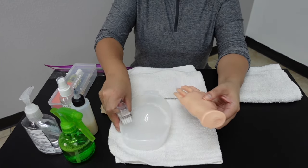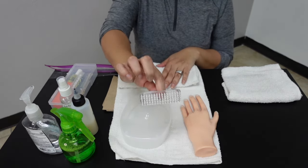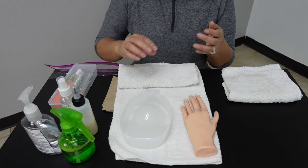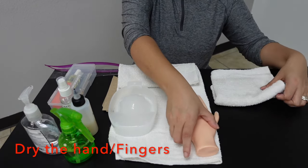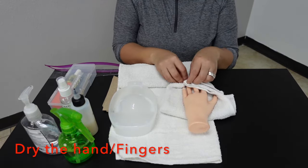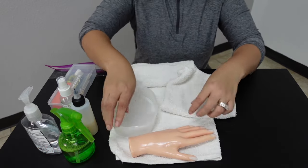Once we have done that, we're now ready to dispose of this brush. This is trash. Sanitize. Okay. Then I want you to grab that towel that was next to you. Grab the towel and dry your mannequin's hand. Dry the hand. Okay. Set the hand to the side.